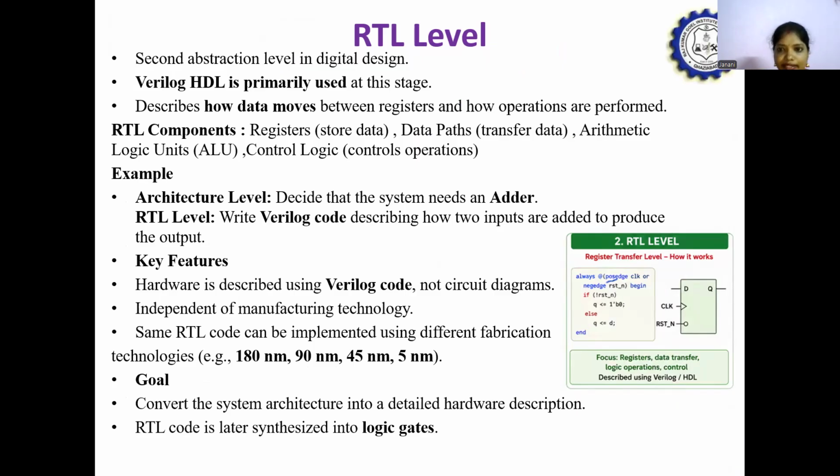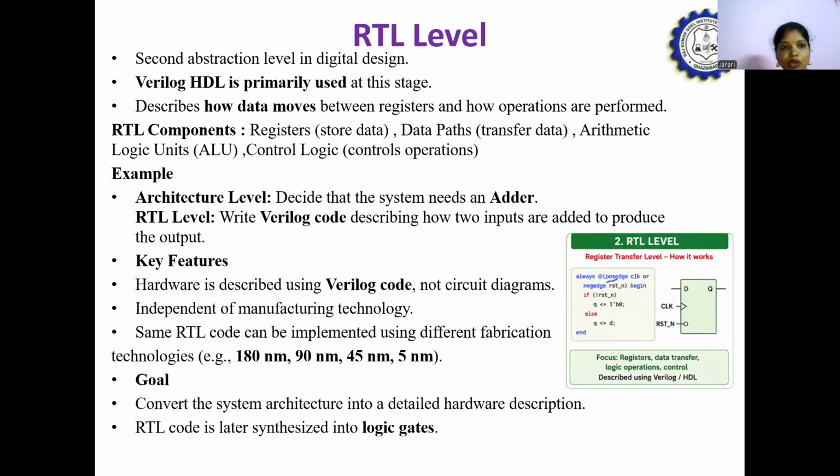RTL stands for register transfer level. This is the second level of abstraction in your digital design. Here we are going to use Verilog HDL. Generally, Verilog HDL describes how data communicates between the registers, how the arithmetic operations are performed, and how the control logic will behave. The main important RTL components are registers, data path, arithmetic logic unit, and control logic.